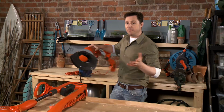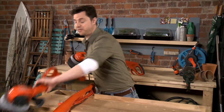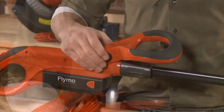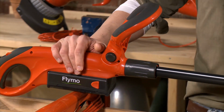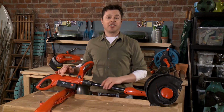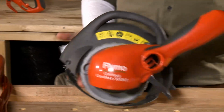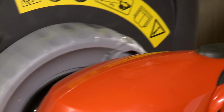When using a trimmer, comfort is a key factor. Now, some of them have telescopic shafts that will move up and down. Some of them have handles that are adjustable, so you can change everything to suit your preferences. A great feature to look out for is the contour wheel. Now, this wheel allows you to do what's known as inline edging, so you can walk along the edge of the lawn, trimming as you go. Now, not only is that a very comfortable way of doing it, but you do get a very neat and tidy edge.